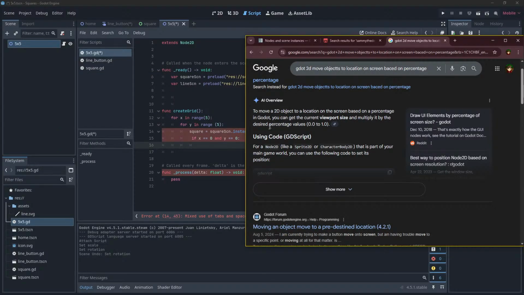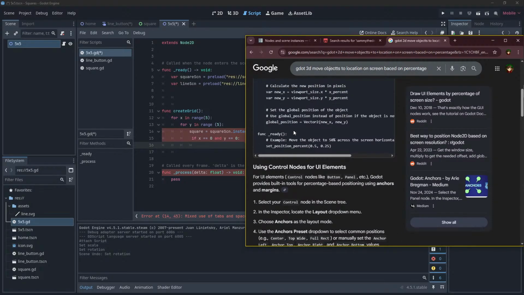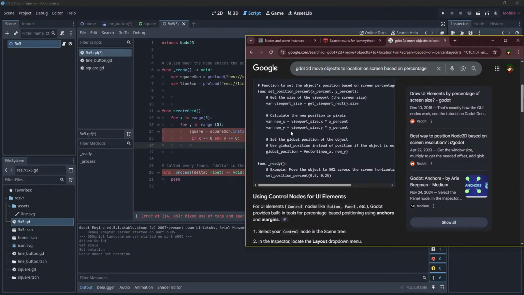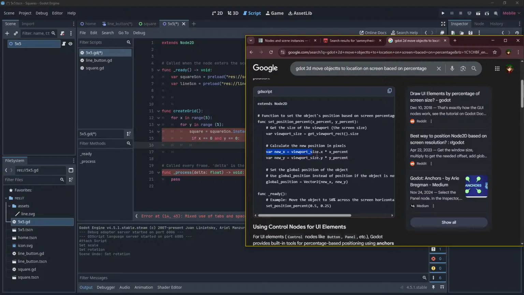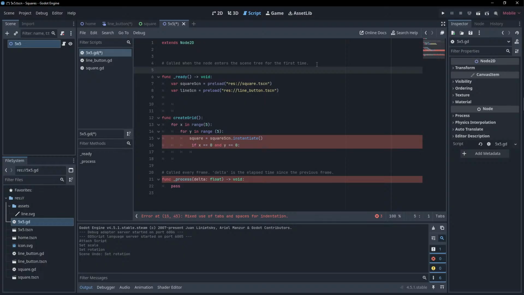So I need to get the viewport size. To get my viewport size, we need viewport. Oh, you're just gonna just that? Or no, this. Yeah. Viewport rect size. Beautiful. And part of the reason why I want to do it this way is because that guarantees that regardless of the size of screen, where do I want it?